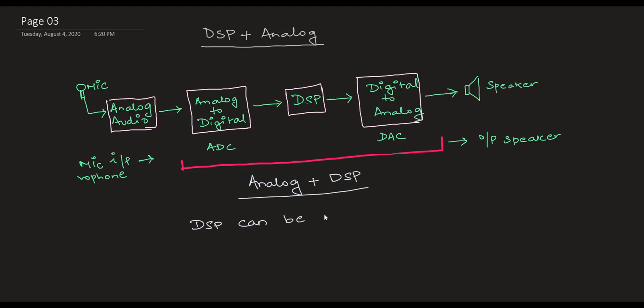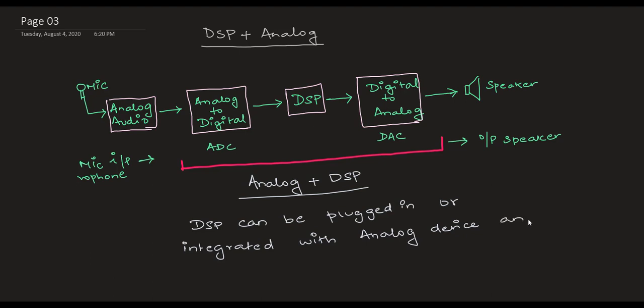The DSP is in the midst of the analog to digital and digital to analog conversions, but it is working seamlessly together. So this is a very important feature of DSP. One might say this can also be a little bit of a disadvantage because every time you need an ADC and a DAC, but compared to the other advantages like computing power and computing speed, this can be overlooked as a disadvantage. Good. So this cannot come as a major disadvantage given the many other advantages that DSP offers to us.